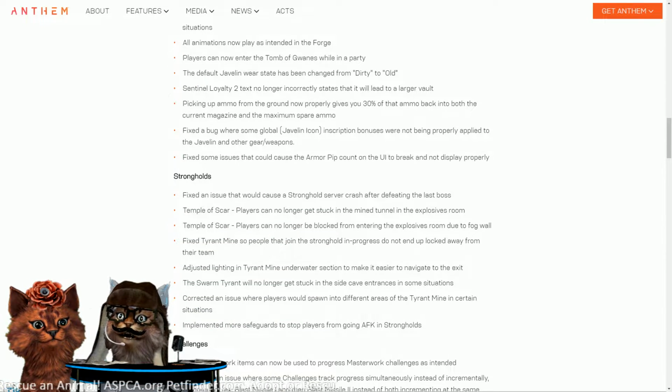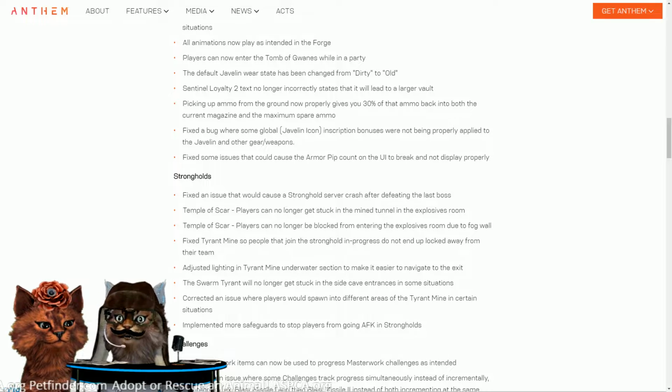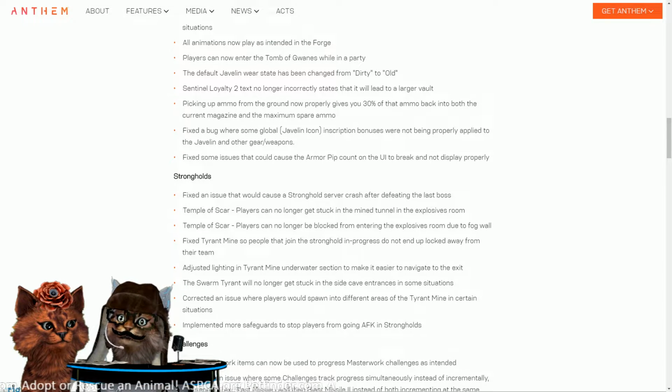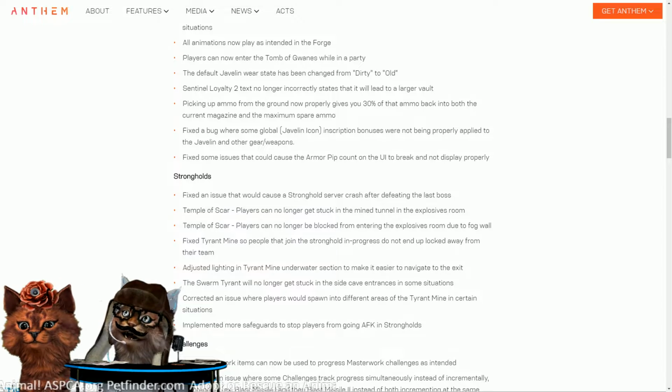Fix some issues that could cause the armor pip count on the UI to break and not display properly. Yeah, this right here is really big because us playing with friends, we basically have a ton of friends, or the people we were playing with. We have so many friends.